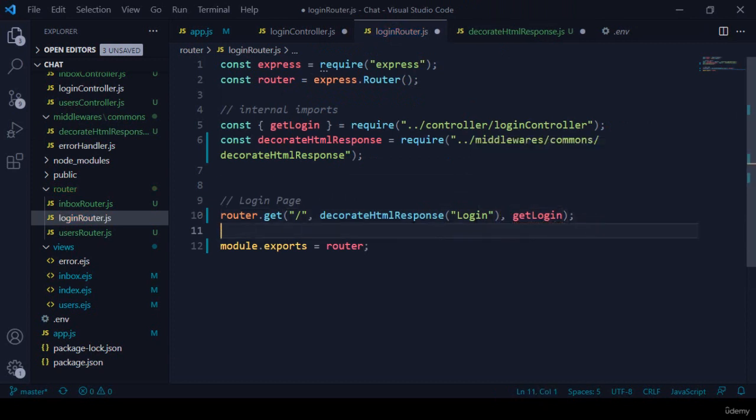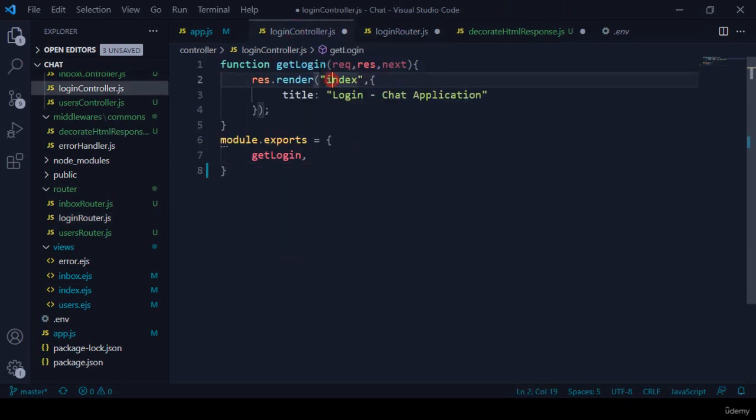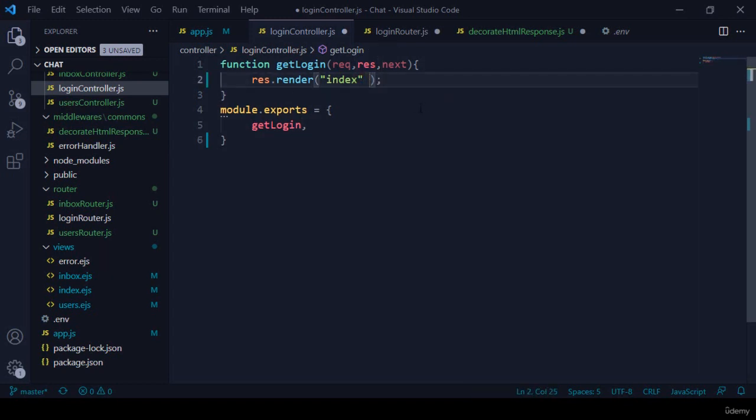Great. So right now in our controller area, before I passed it, if you go to that logging controller, you can see before I passed it with this title. So right now here we don't need to pass anything. I simply want to remove it. So from here I simply loaded only our view page. So now there is the view page as index.